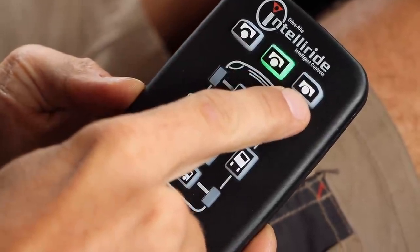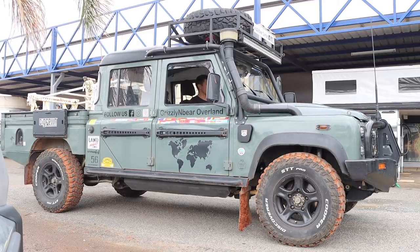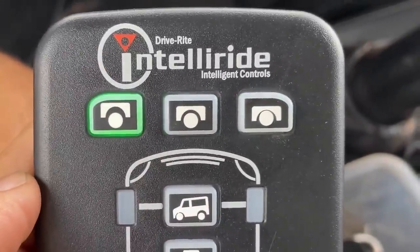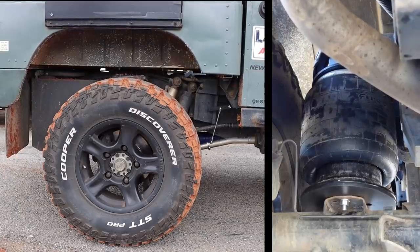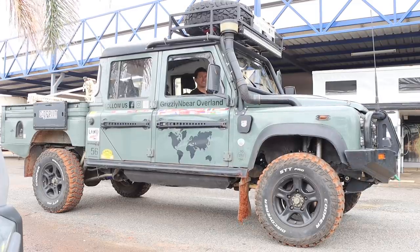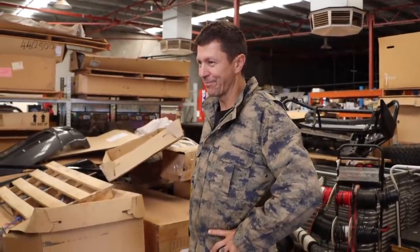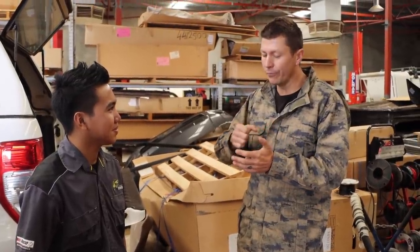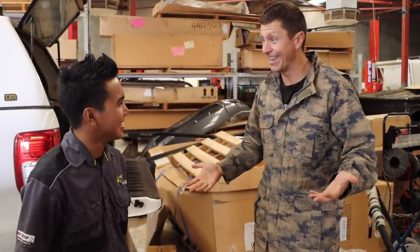We've got three ride heights: parking — you do not drive on that, maybe 10 meters, to get into a car park, which is perfect for us with a sea container. Then I pressed off-road height, which lifts the vehicle five centimetres or two inches. It's all working — amazing. We went looking for some rough roads and corrugations. On ride height, all of the impact is gone, like you're floating on air. This air suspension system, by providing such a soft cushioning effect, reduces other damage and maintenance issues. I call it a successful job just for that alone, let alone the comfort.